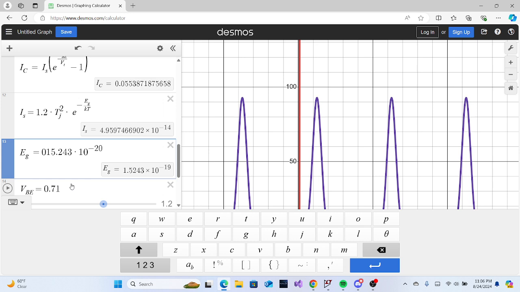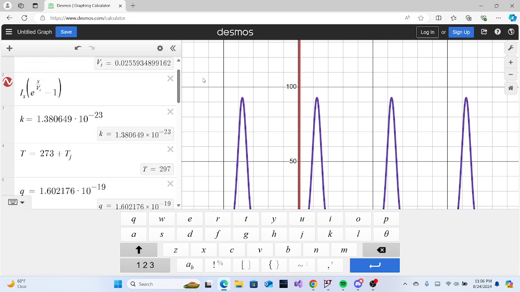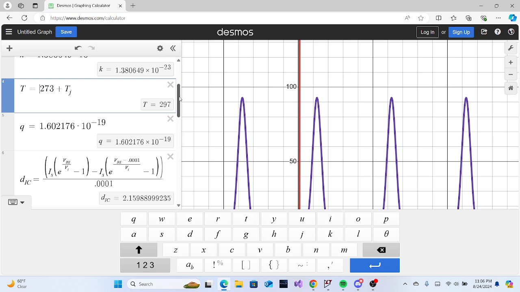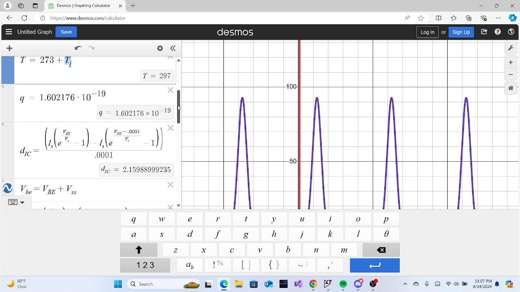What happens like when the temperature of that p-n junction increases? So when this number increases, so that's Kelvin here. It's the absolute temperature is what they're using in these. So you got 273 because that's what 0 degrees Celsius is in Kelvin plus the temperature in Celsius. Normally the room temperature is around 300 Kelvin or so.